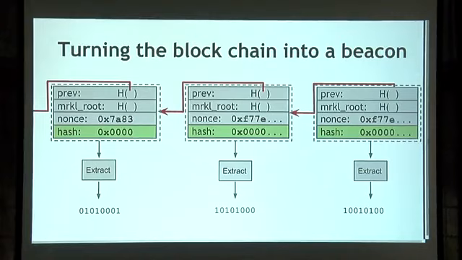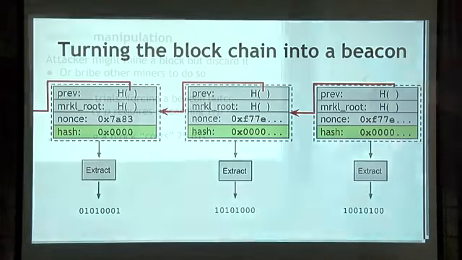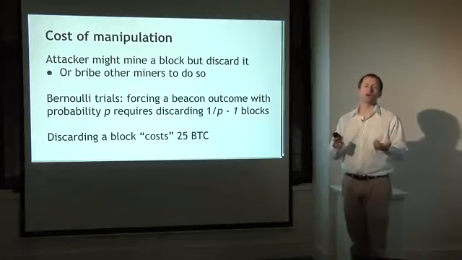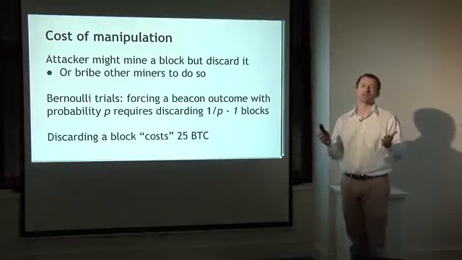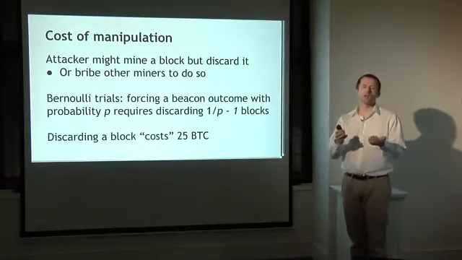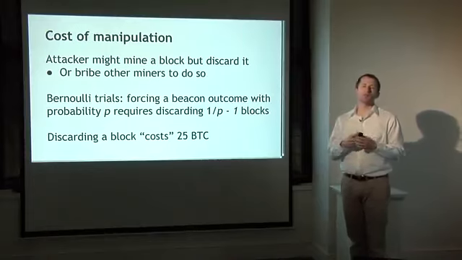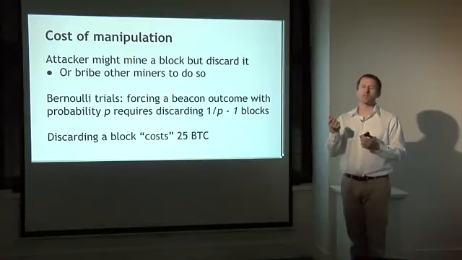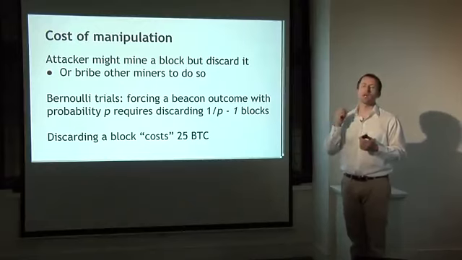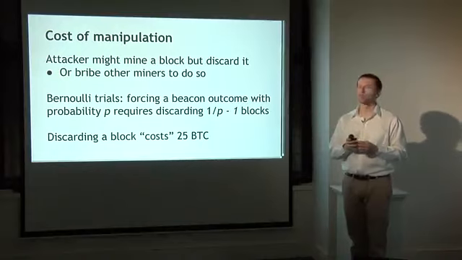So how costly would it be to manipulate this? Any miner has the capability, if they find a block, to discard it, to not relay it to the network, not publish it, not let it be the next block in the sequence. And they could do this if they find a block and realize that it produces a beacon output that they don't want. And it might not be the miner that decides this. It might be somebody who's trying to force the beacon to have a certain output, who says that they're willing to bribe miners, and if they find a block that's undesirable, this attacker will bribe and pay them more than the block reward in exchange for not publishing this.